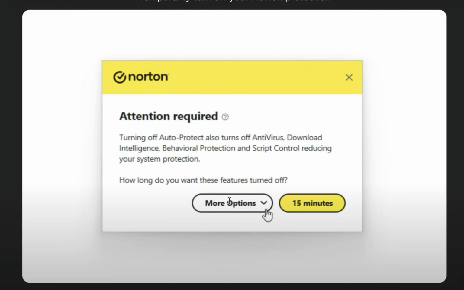You may see a menu like this where you'll have more options. And from here, you can disable it permanently. I do recommend that setting because as you're using CAD, you don't want a program to be live scanning your backup files and your autosave files. It could cause crashes, and in some instances, some customers have these issues. So just keep that in mind.